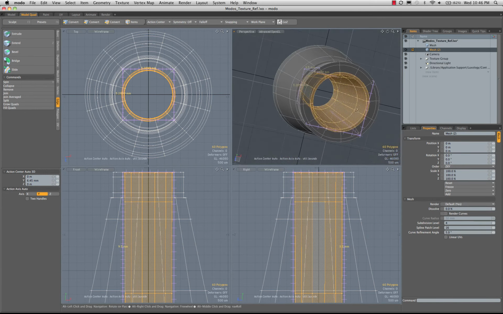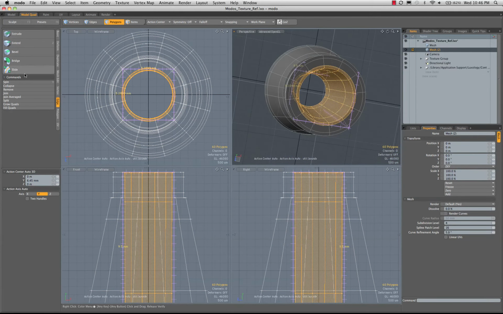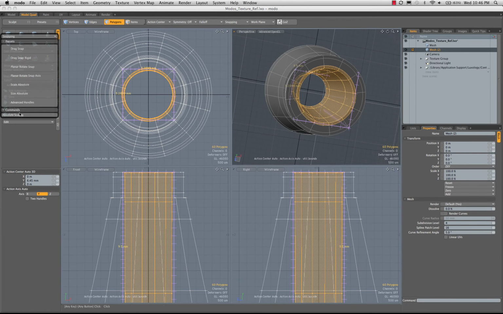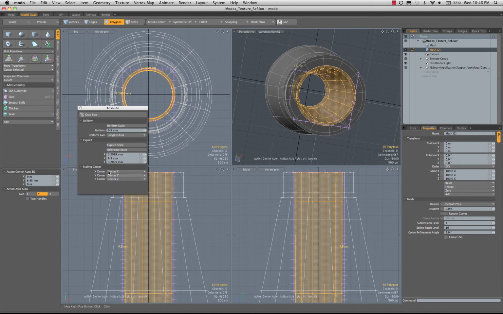What I could do here would be to go to basic, snaps, and precision, turn on my absolute scaling. I want to scale this from the center, and I want to make this exactly 3.2 millimeters. And we don't want to make this longest axis. We want to make this on the X, because the longest axis right now is the up and down.